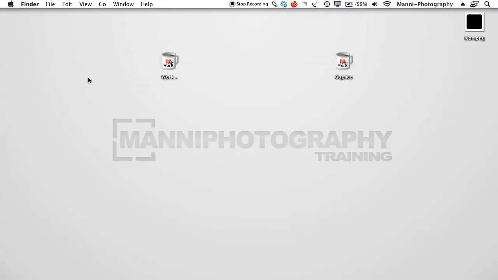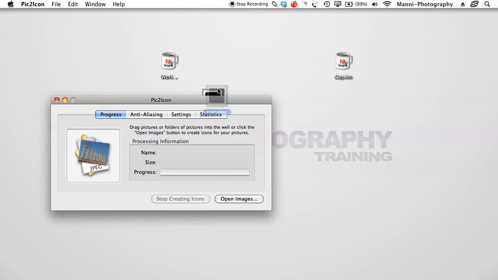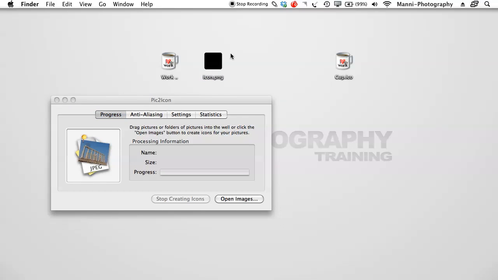I'm going to minimize Photoshop quickly, and over here we've got our icon now. So say for instance this is your logo icon and you want to have that icon on a folder. What you can do again is go to Pix to Icon, drag that icon again onto this box, drop it, and have a look. Directly it pops into there and we just have a black box. And say for instance this is your logo now, you would have only your logo with no white background or even no white border around it.